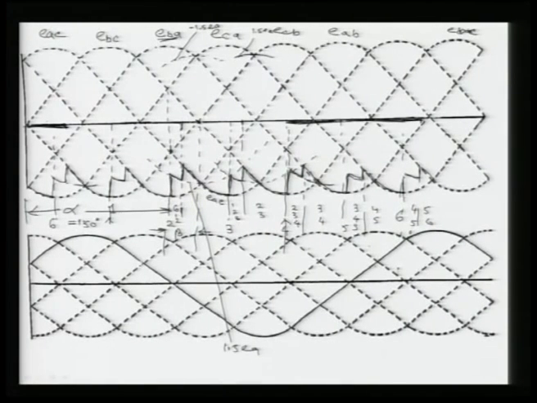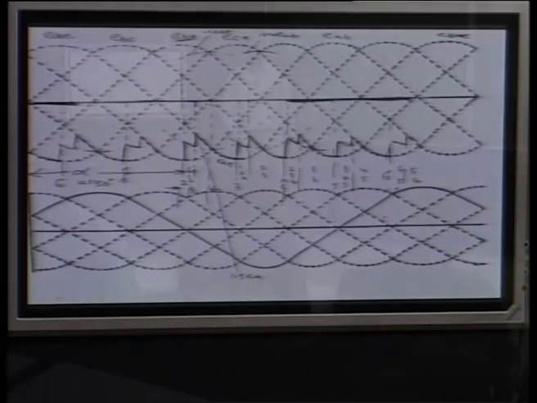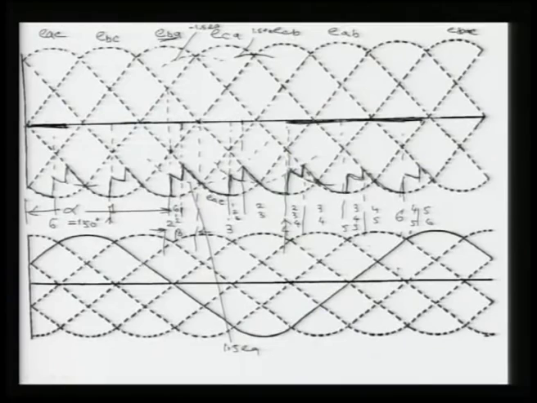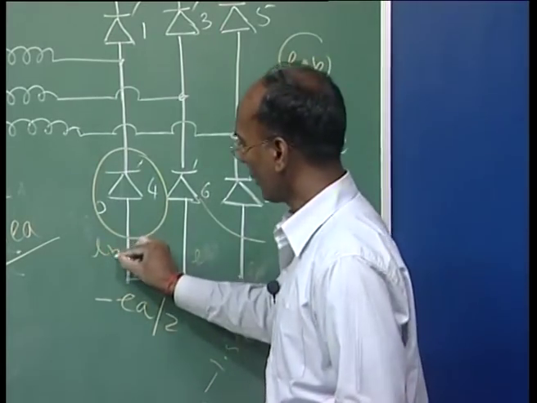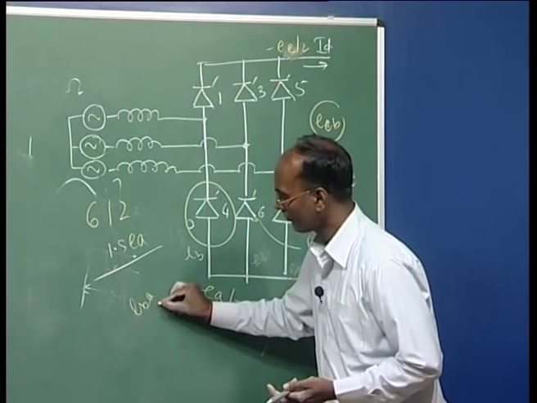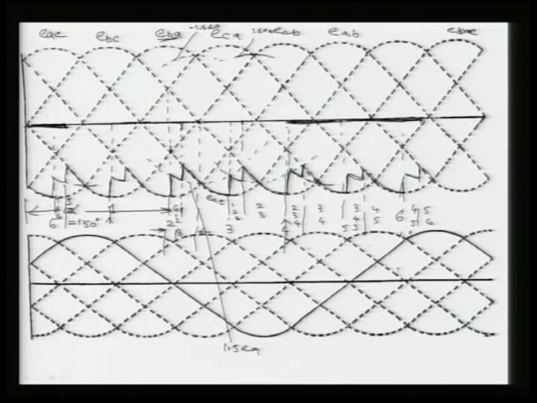Now I come back here. During this period, valve 4 will experience some voltage other than 0. See here, as I said, 5 and 6 are conducting, because 4 5 6 were conducting and the commutation between 4 and 6 is over, so 6 is conducting. Now 5 and 6 are conducting, so what will the voltage be? Once 6 is conducting, it is EBA across that. Where is the EBA? EBA is here, and it will follow this voltage till 1 is fired.